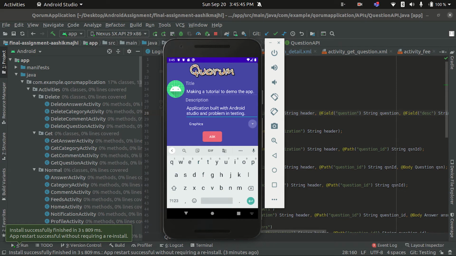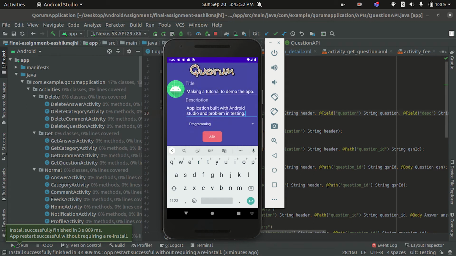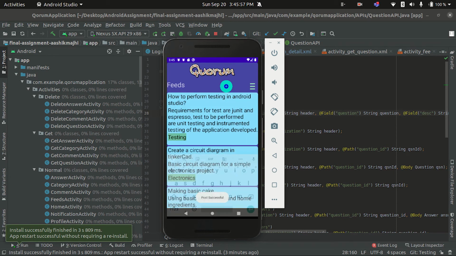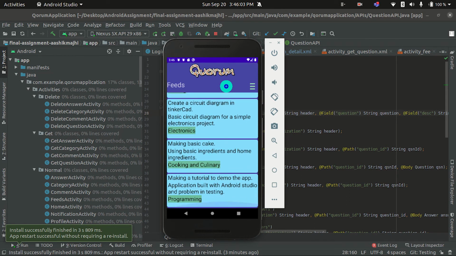Now let's choose a category, and in our case that would be, say, programming. Now let's ask our question. As you can see, the message has been toasted saying post successful, and let's try to find our question. As you can see, this one is the question that we have recently posted.